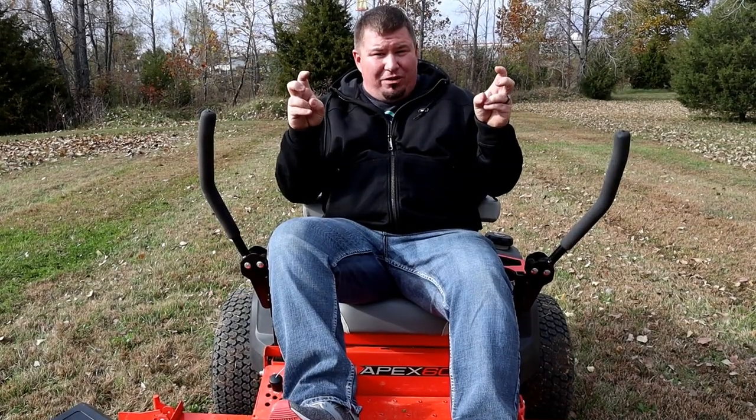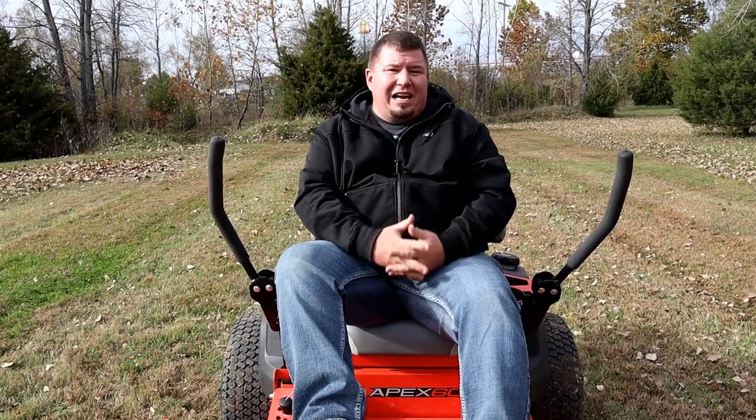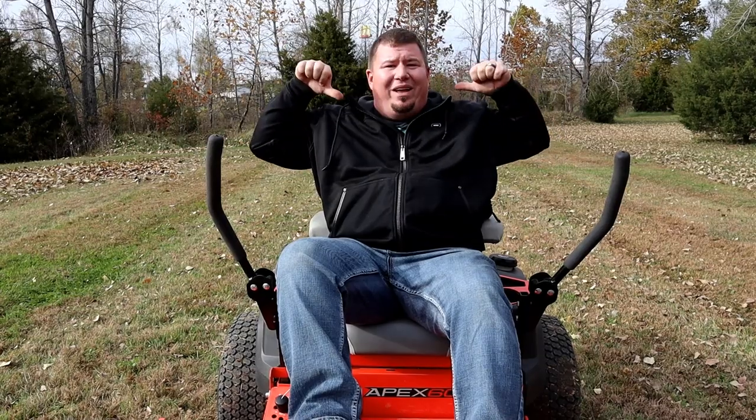As a residential mower, this is the most on-steroids residential mower you're gonna have. If they had this pitched as your ultimate commercial mower, I'd have some downgrades to talk about, because when I compare this mower to a $15,000 big beefy X-Mark commercial zero turn, it's a different ball game. But when you say this is residential, this is the Hulk Hogan of residential mowers.